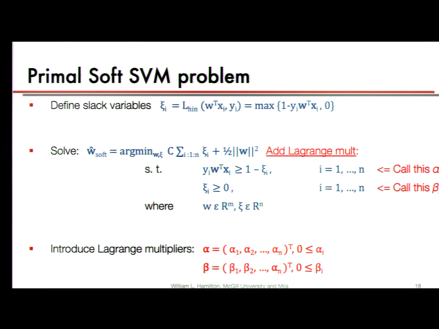Now, just like before, we can think about this as a constrained optimization problem, or this idea of setting up the Lagrangian, where we turn these constraints into something that we're just maximizing over. Before, we had these alpha i's, one alpha i for each of these constraints. But now we have two different types of constraints. We have these alpha i's, which correspond to this constraint term, and then these beta i's, which correspond to this constraint term down here.